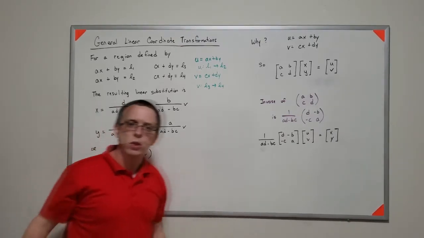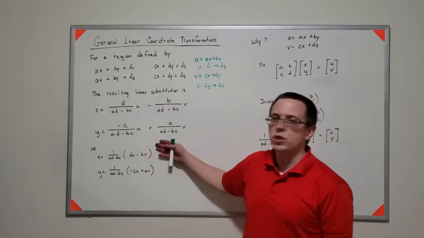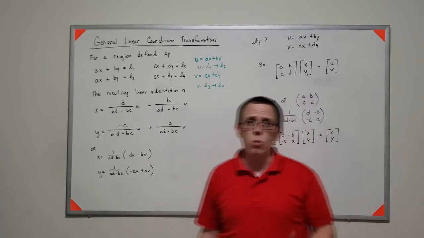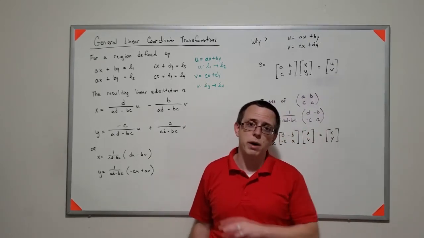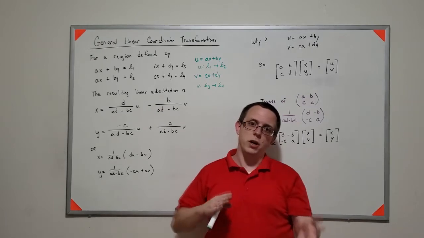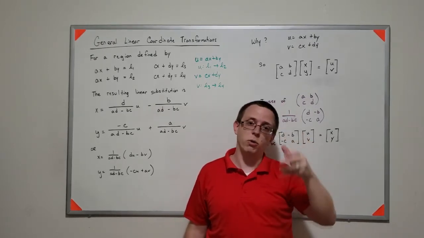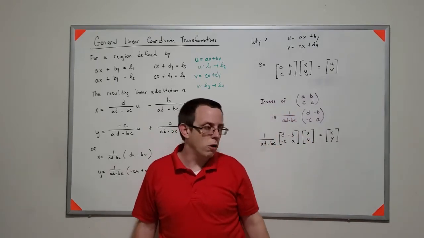And you might say, well, why in the world do we even care about that? Why didn't we just start here? Why do we have to go through the whole thing? Well, there's a couple of reasons. One is that in the case where you don't have a linear substitution, you have some sort of arbitrary arc that you're trying to transform the region of, you're not going to get that. So you're going to have to be a little more careful.